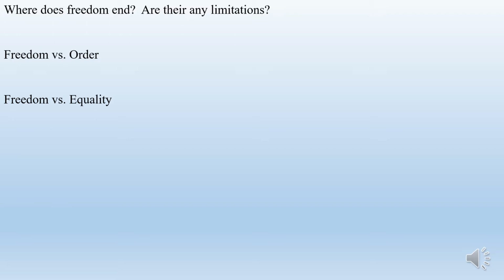Now, the second area is when we look at freedom versus equality. Most people, again, agree that these are two very important concepts. Popular opinion usually says that equality is very, very desirable, especially when compared with freedom. However, when you look at freedom versus equality, they do clash. And if freedom versus order was the original dilemma of the United States, freedom versus equality is the modern dilemma.